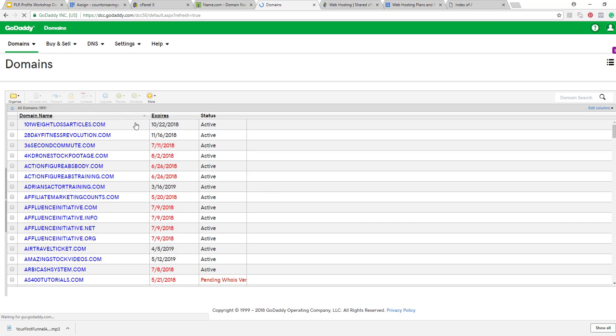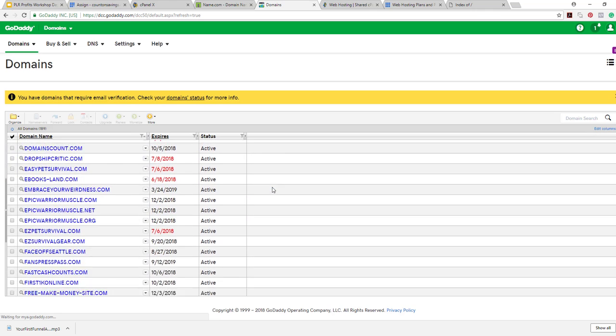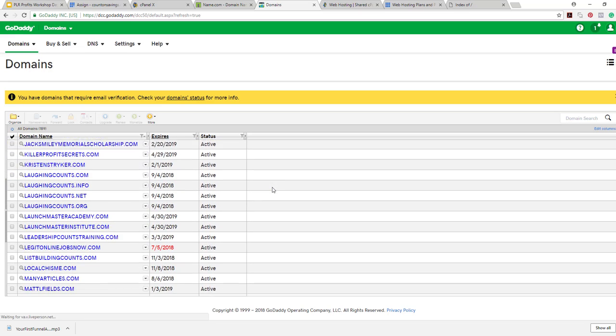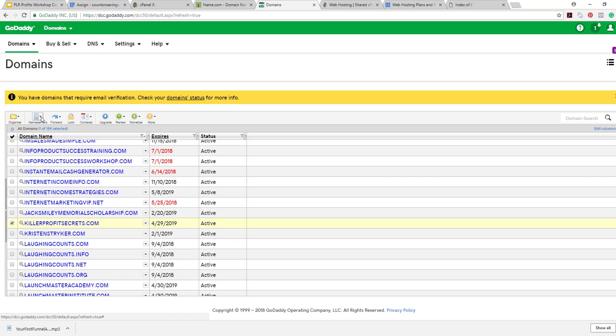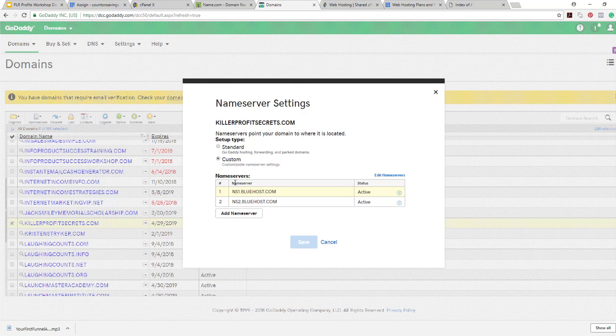And you're going to find that domain, and you can actually do it from the little drop down as well. So notice the little checkbox right here, little checkbox there. Then you're going to go to name servers and go to set name servers. And then there we go, custom. And this is where you're going to choose add.